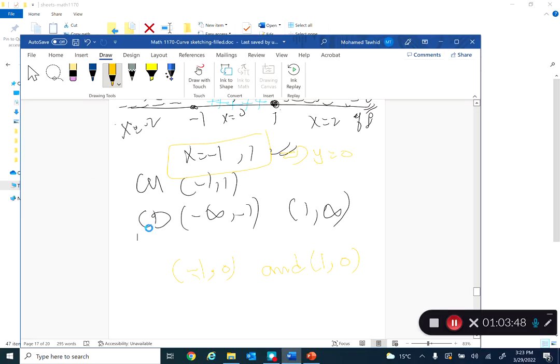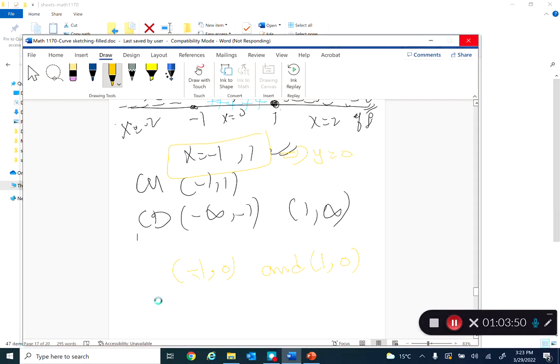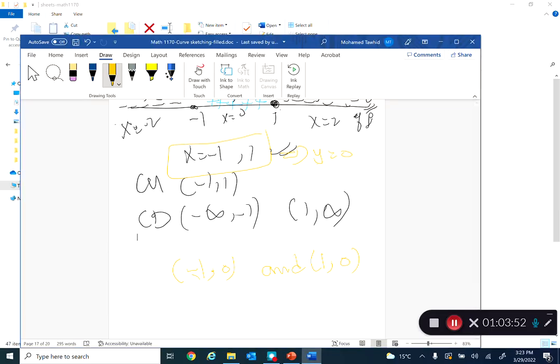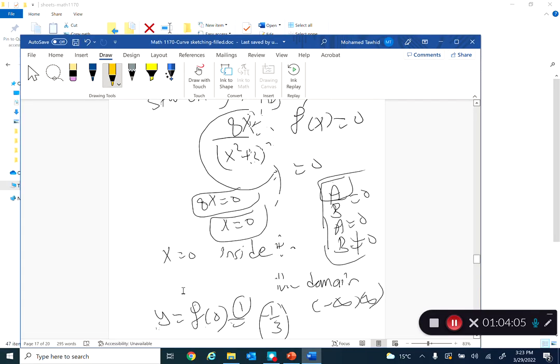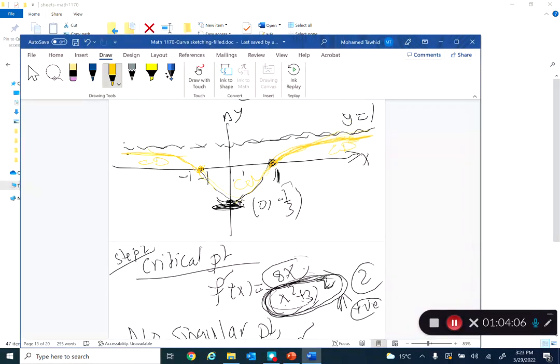So in order to show you this, let me show you. We have seen that before, that is our x-intercept. How did I get the x-intercepts 1 and negative 1? When I put y equals 0. So the value here is 0. So that is the reason when you go to the graph, where the graph is here, this one, your y is 0. So here, inflection point negative 1 and 0, and here is 1 and 0, right?